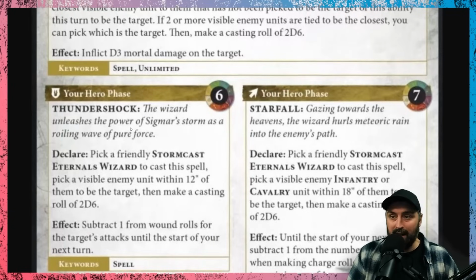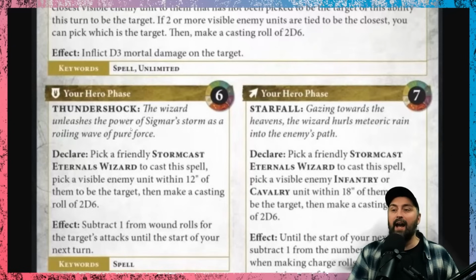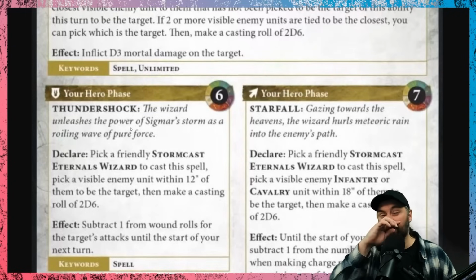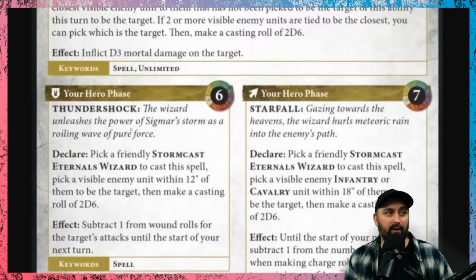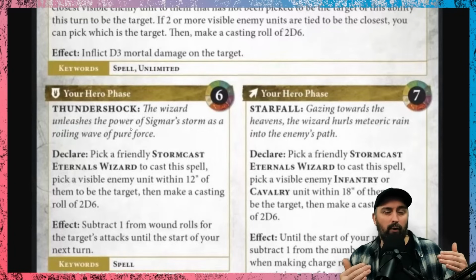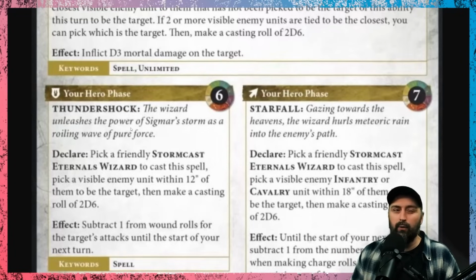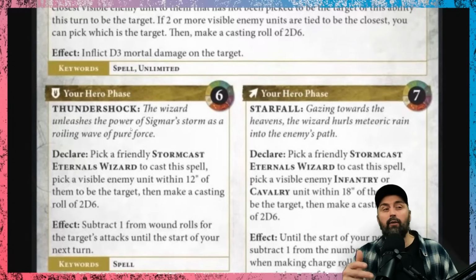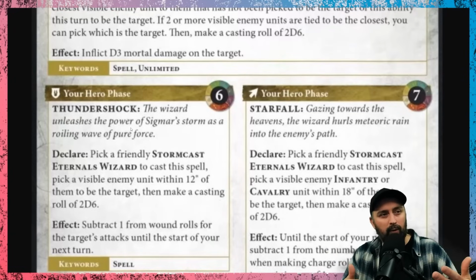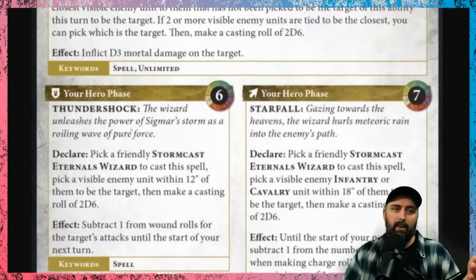Thundershock is cast on a 6. You pick an enemy unit that's visible within 12 inches, and then -1 to the wound rolls until the start of your next turn. That's really effective, especially since we've seen some units that really don't want to suffer that. There's quite a few units that are hitting really well, but wounding kind of on a 4. This can be very effective. -1 to wound is still really good because there's not a lot of ways to get +1 to wound, and there's always the all-out attack for +1 to hit. So minus to hit and minus to wound. Minus to wound is always better than minus to hit.